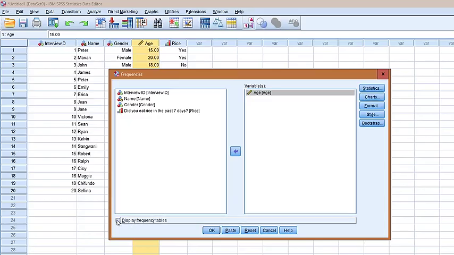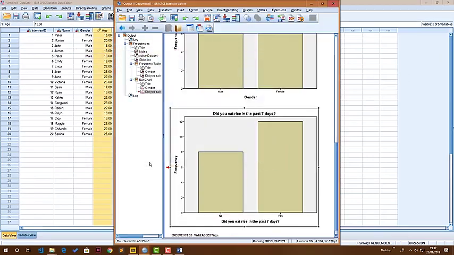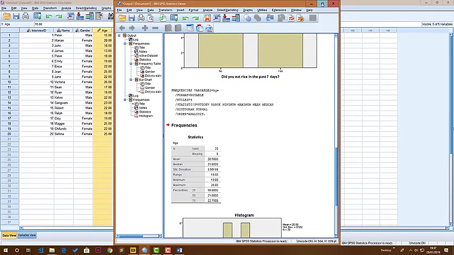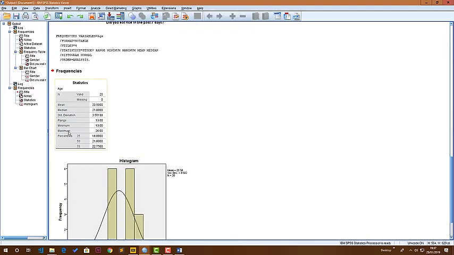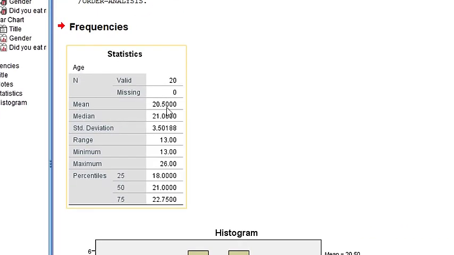So turn this off, and you click OK, and now you will see that we have a table of statistics which shows us that the average age is 20 years old, but the median age is 21, which is quite close. The standard deviation for age is 3.5, and the age ranged from a minimum of 13 to a maximum of 28.